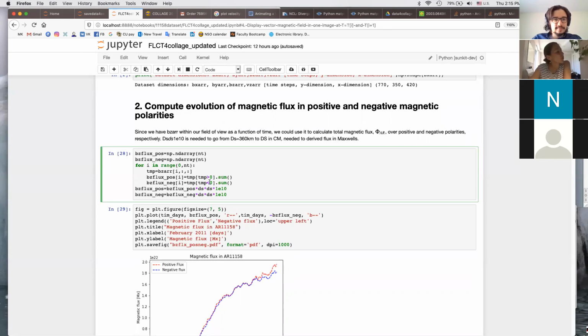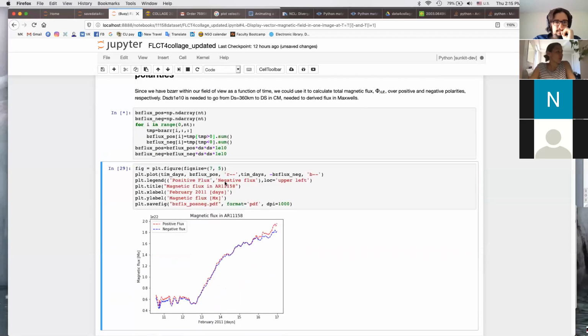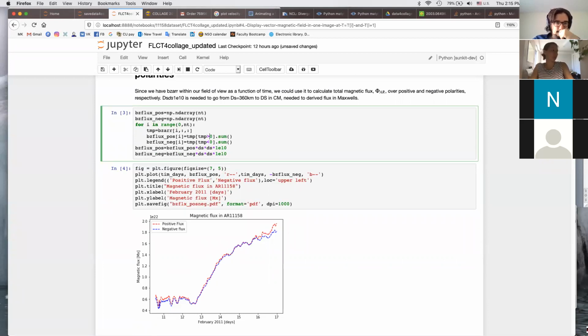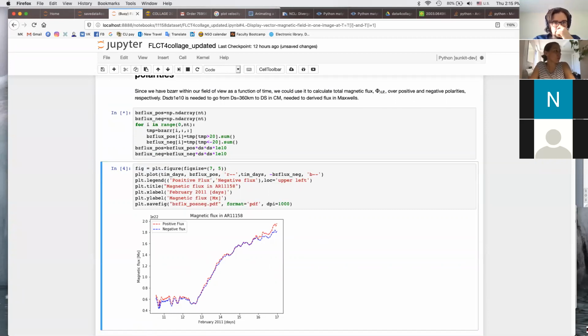The smartest way would be to also use a threshold here, because as we know, magnetic field measurements have noise. For HMI data, the noise is above 15-20 Gauss. So ideally, we would want to sum up magnetic fields above a certain threshold. And here is the total positive and negative magnetic flux that we get. But let's do it a good way. Let's sum it up using proper thresholding, and let's see how much it differs from 1.8.